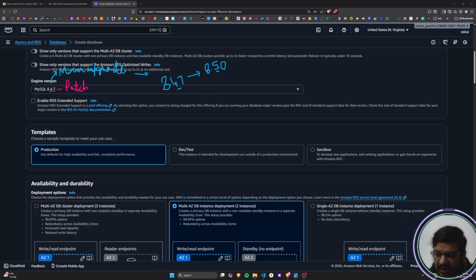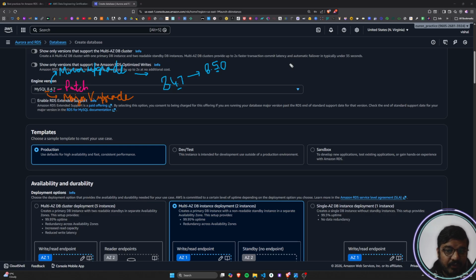Okay, if I talk about this 8, this 8 is called the major version upgrade. So major version upgrade will consist of what? It can consist of a major feature change. Any absolutely new feature added to the database engine, right?